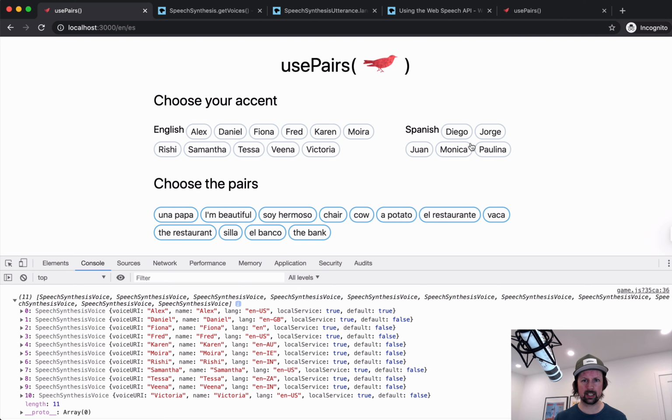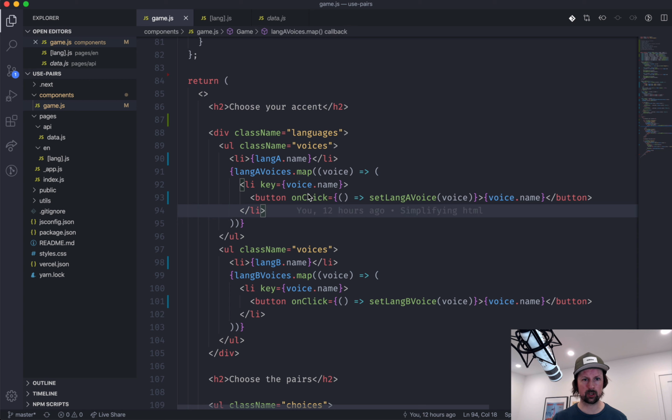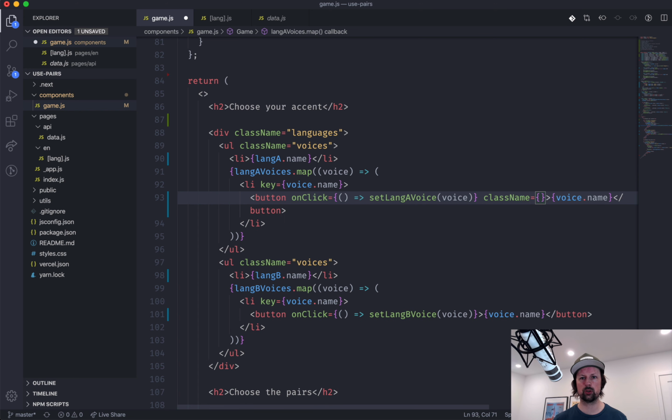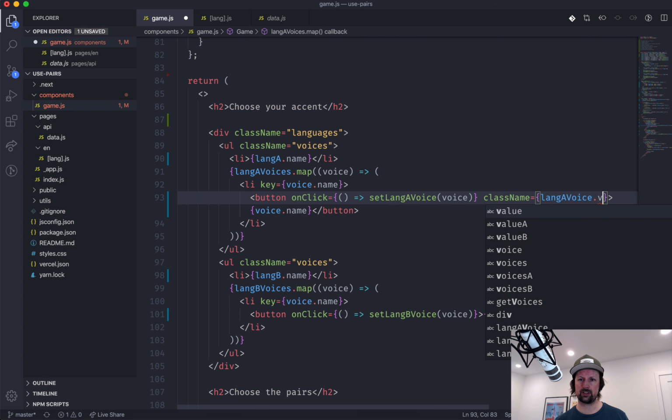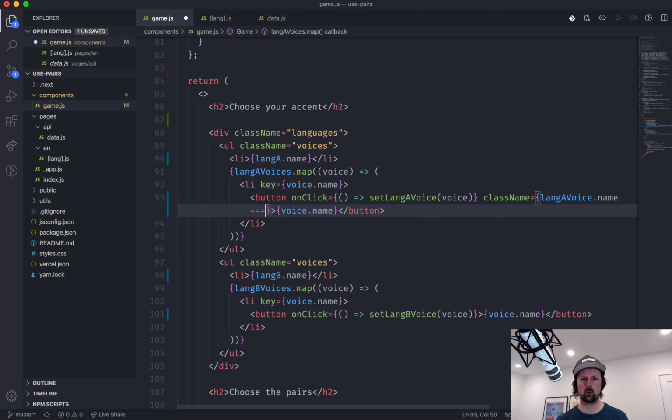And it's not highlighting the selected one, so I need to remember to add that selected class to our button. So class name is equal to, if the lang A voice's name is equal to the one that I'm iterating over, we'll say selected, otherwise not.